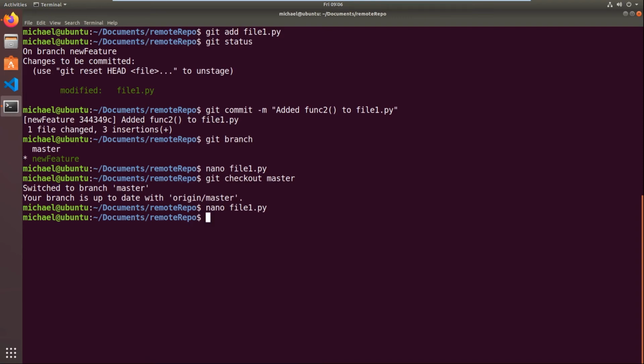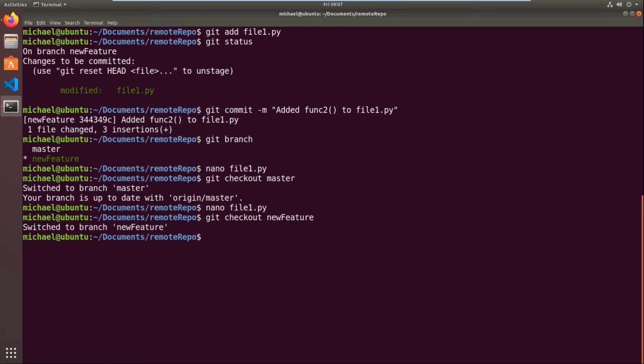Okay, so let's say we're working on a remote repository, but we want others to be able to see our new feature. So we need to upload this new feature up to GitHub so they can take a look at our changes. So we say git checkout new feature, right?